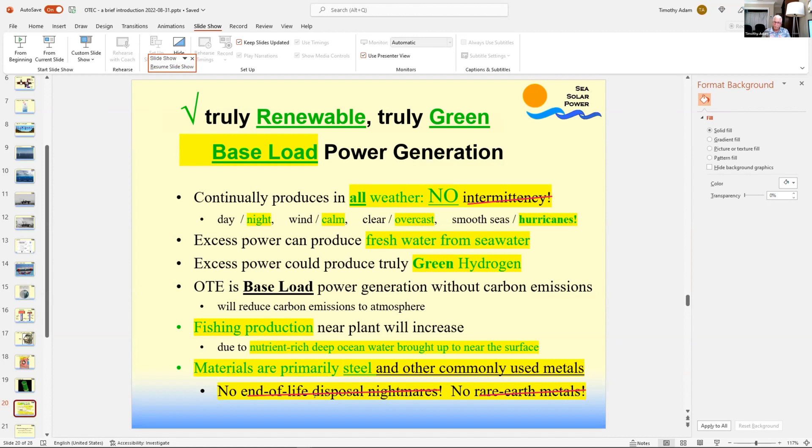There's one other very important issue regarding sustainability: what do you do with the plant when it reaches end of life — say 25 or 30 years? There are real challenges now with disposing of spent solar cells, which contain rare earth metals, and with disposing of wind turbine blades made of fiberglass. When this OTEC plant comes to end of life, what you have is steel, copper, aluminum — metals we're already familiar with, which can be recycled into new plants, new purposes, and new equipment. This technology answers a lot of needs.